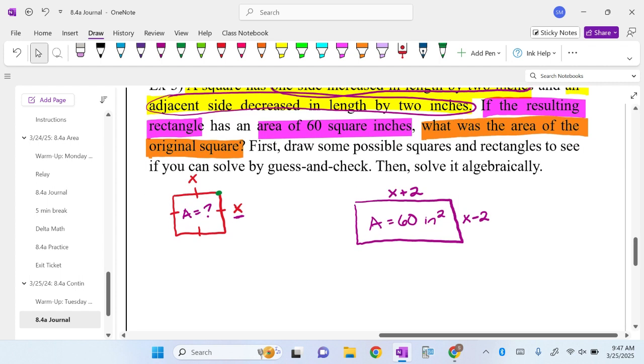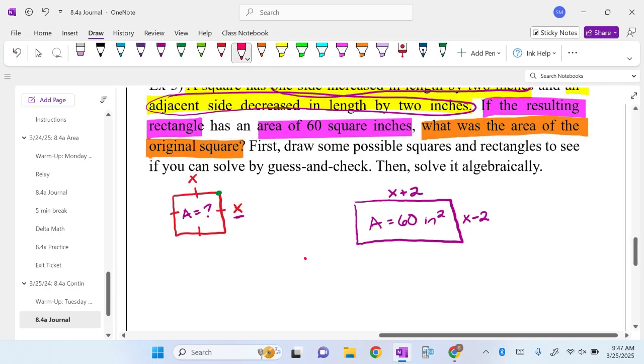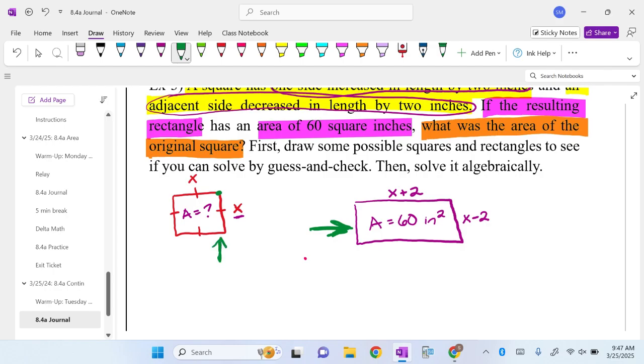Right. So we're going to use this rectangle to help us find the side length of this square. We can do that because the side lengths of the rectangle are written in terms of the side lengths of the square. All right, that's what that x means. So this x is the original side length, and if you notice, both of these are written in terms of that side length. That x is the same number. So all three of these x's are the same number.